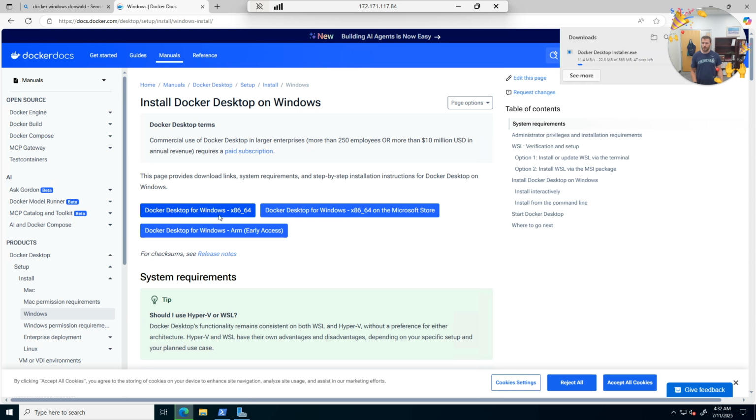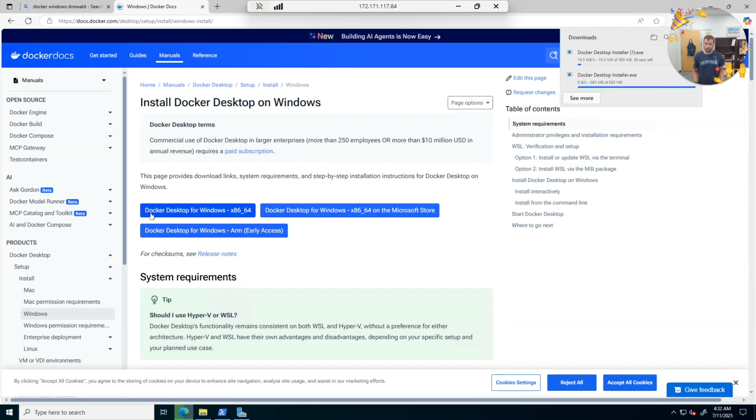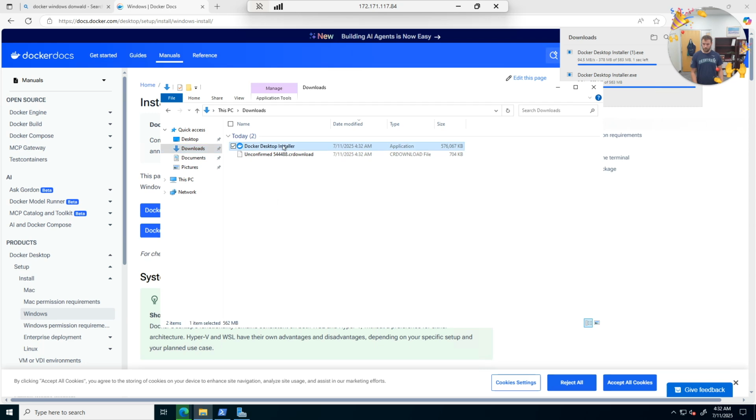We're going to download Docker Desktop for Windows. Okay, so we're going to install Docker.